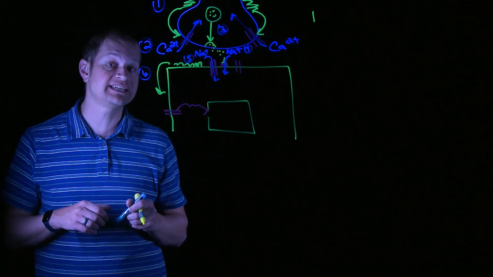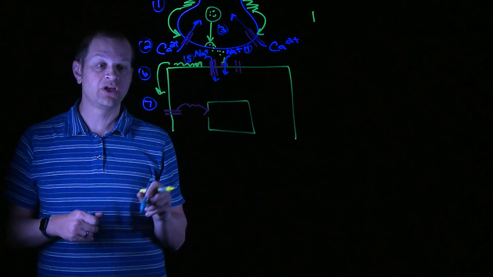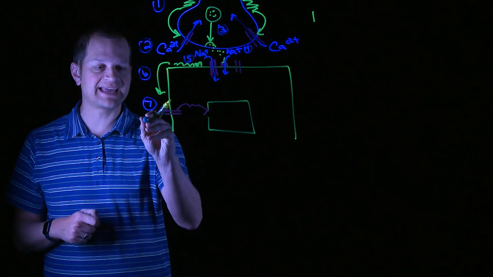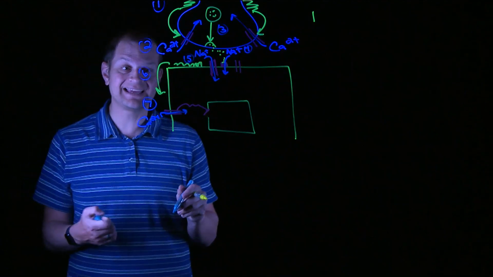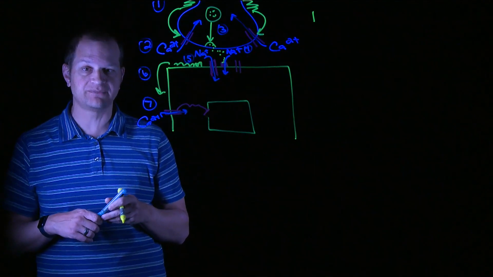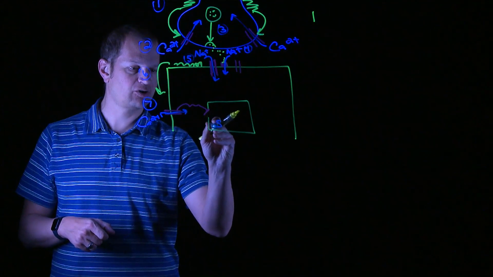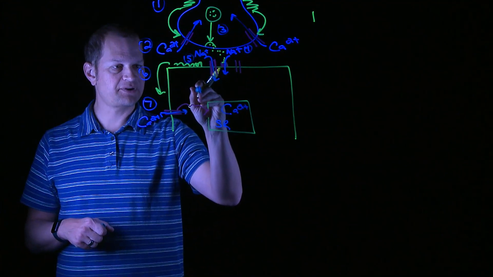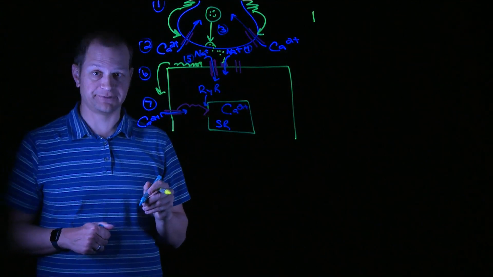This action potential will continue going down the T-tubule. It will come into contact here at 7 with what's called the DHP receptor. Now this DHP receptor is a voltage-gated calcium channel. So we have calcium influx through here. That causes a slight depolarization, but what's probably more important is that when we open this voltage-gated calcium channel, that also opens up a channel on the sarcoplasmic reticulum. So here's my sarcoplasmic reticulum that has a lot of calcium in it. And this receptor here, you'll see it abbreviated as RYR. So that's the ryanodine receptor.